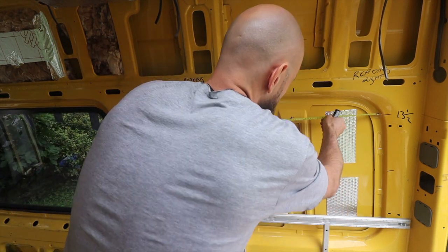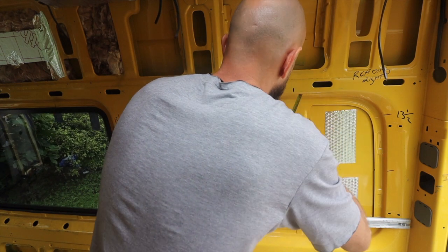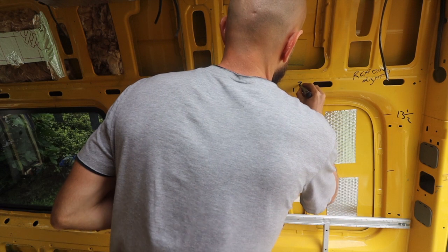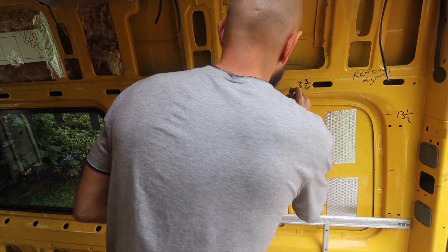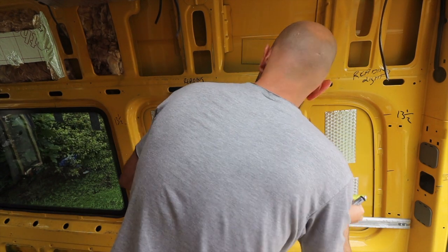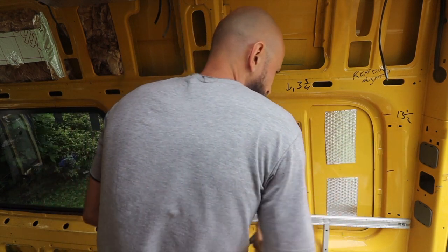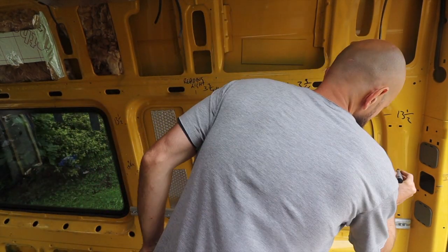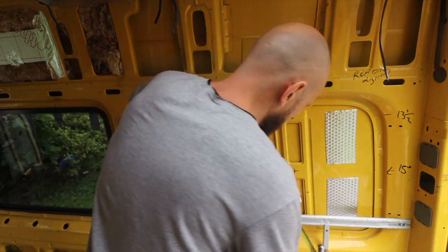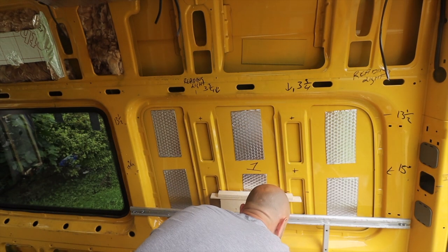And it's basically the same on this side, measuring. That's 13.5 in, written right on the side. And then 3.75, the same again, down. And then up from the bottom, in from the side, we've got 15 inches. Yeah, 15 inches, because the shape of that is not the same on both sides. It's slightly different on both sides, so 15 inches in. And then up from the bottom, if we measure from the rail, it should be the same as there. It's 8.5. Yeah, so up from the bottom, 8.5.